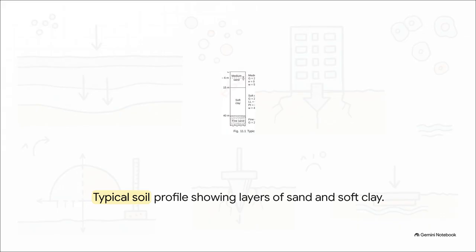It is honestly awe-inspiring to think that this is how we view the Earth. This chart is exactly how engineers map the hidden unknowns beneath our feet. If you look at this typical soil profile, you can see these distinct layers, right? You've got medium sand at the top, a thick 25-meter layer of soft clay sitting in the middle, and fine sand at the bottom. And notice how they meticulously track the different properties at different depths. For example, to compute the existing void ratio, they'll assume complete saturation below the water table. This data, extracted from undisturbed samples, is the raw fuel for all the math that follows.